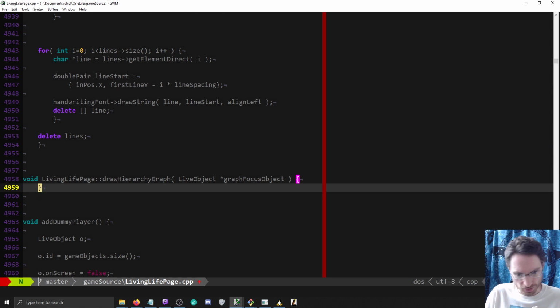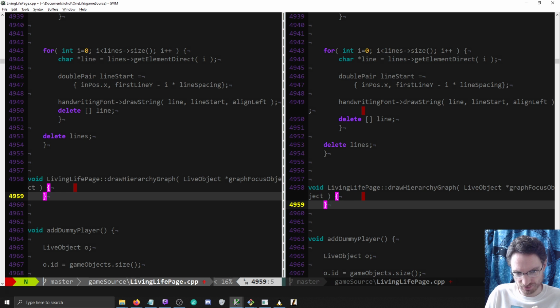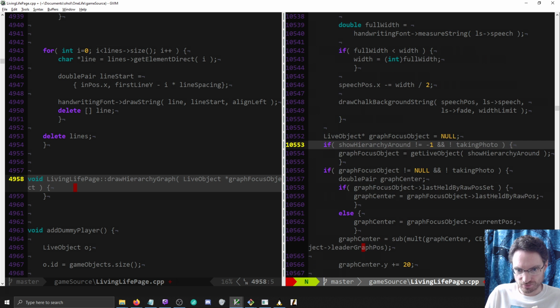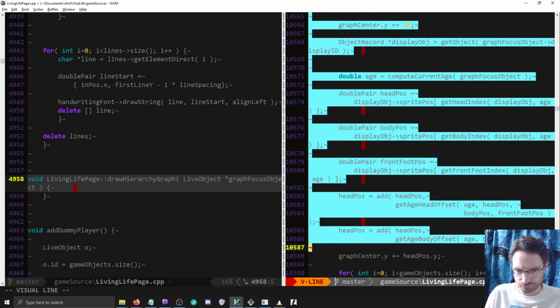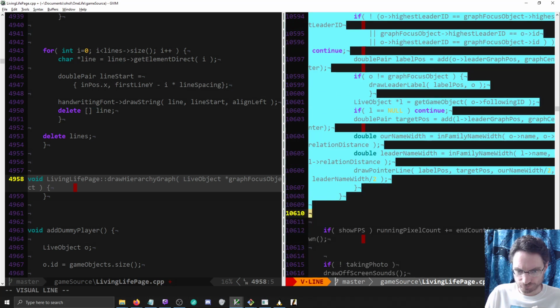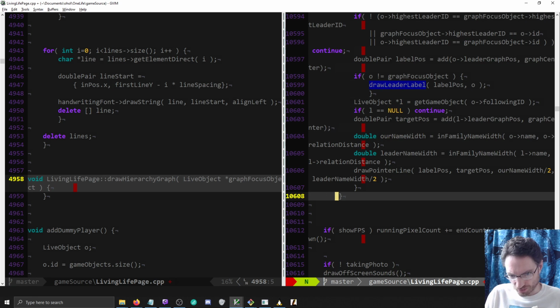All right, you don't like to switch to the same file, so we have to resplit. I think that's what you are.